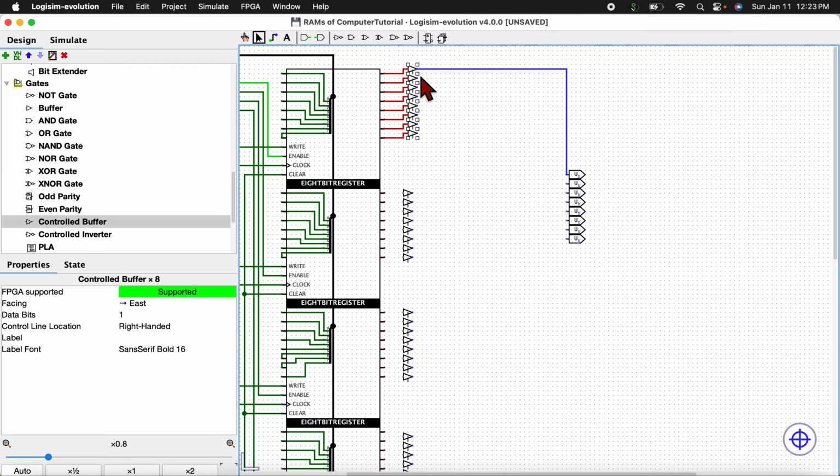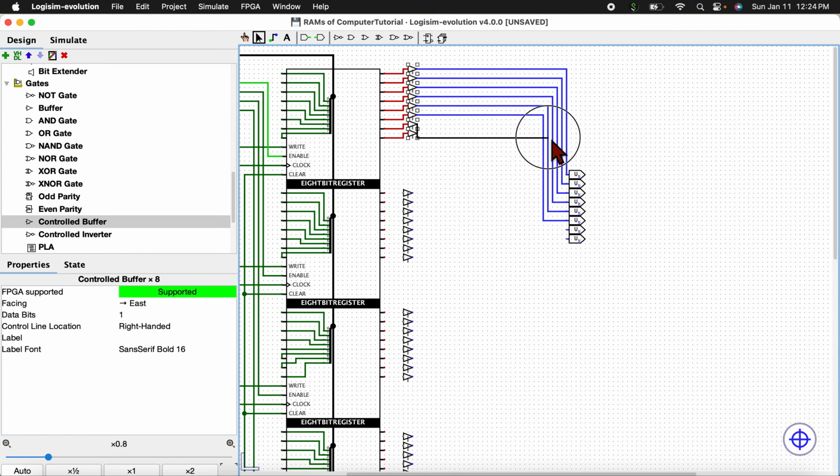And then connect these outputs to our data outputs. Like this. Just some basic wiring. And then the control line of all of these, which is this little thing right here, should be the control line for all of them.